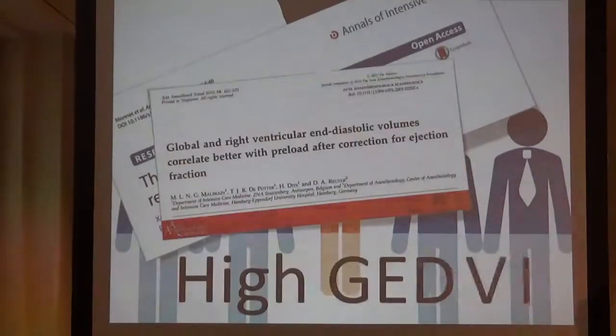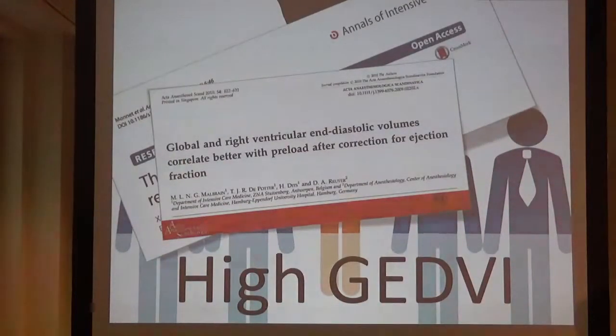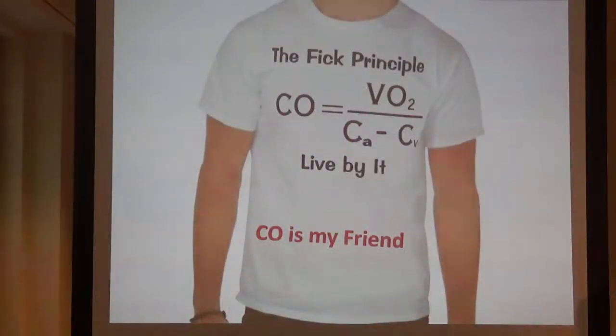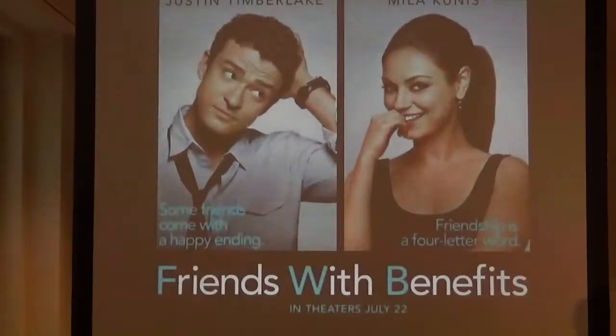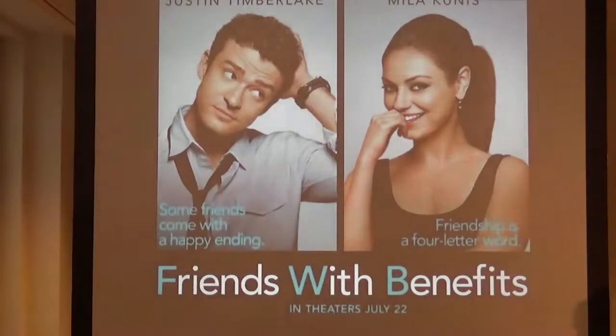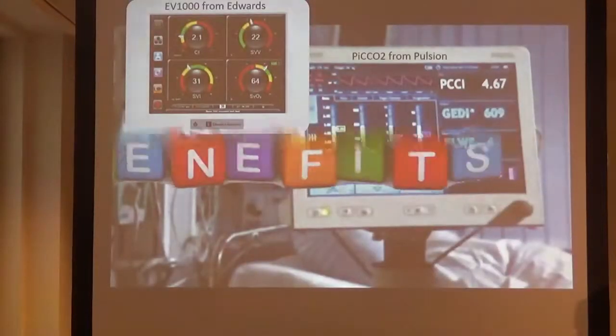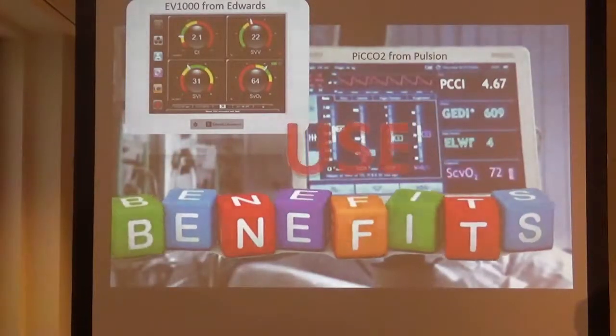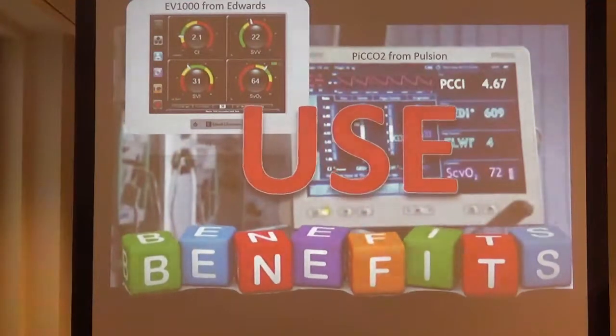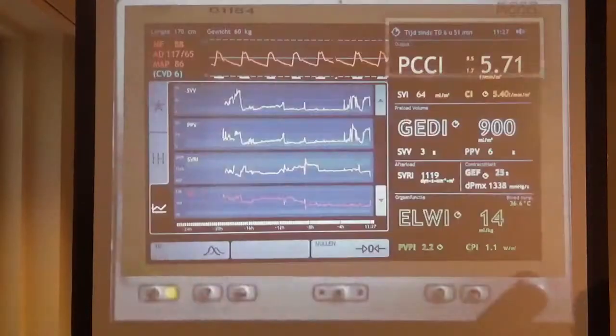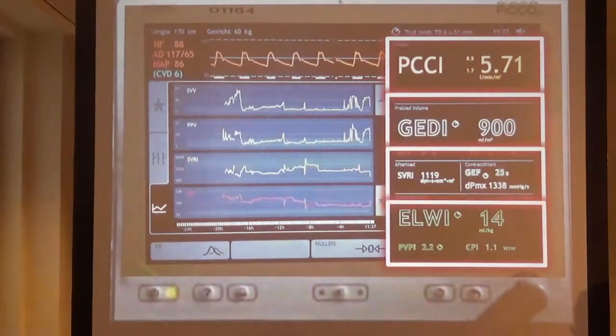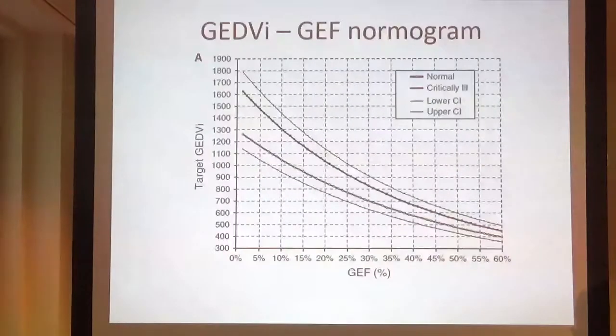So another possible parameter is volumetric preload. If the volume is high, maybe this relates to fluid overload, and you can even improve these volumetric parameters. There are many new devices on the market, and they come with benefits, and I think it's important that we use the benefits and not use just the monitor for cardiac output alone, but also look at global end diastolic volume, look at extravascular lung water, as it gives important information.